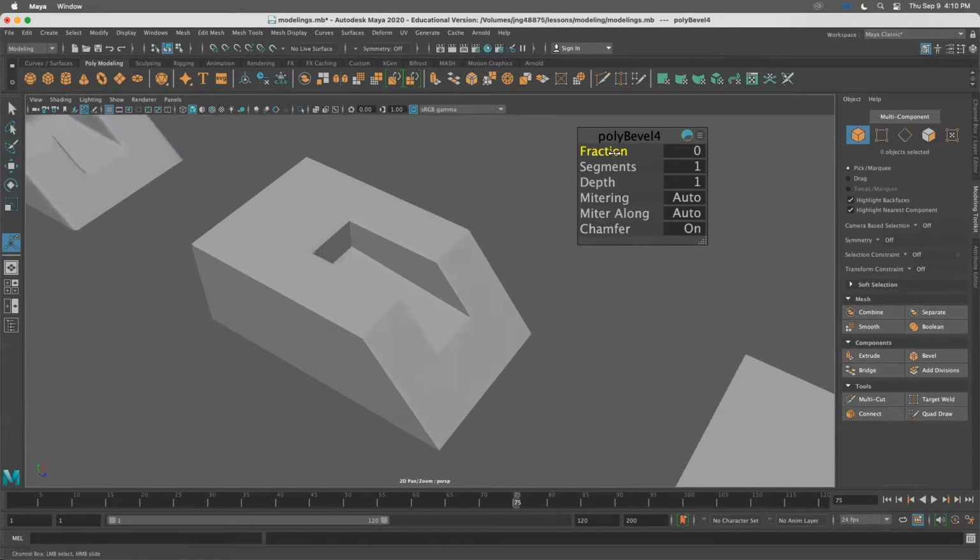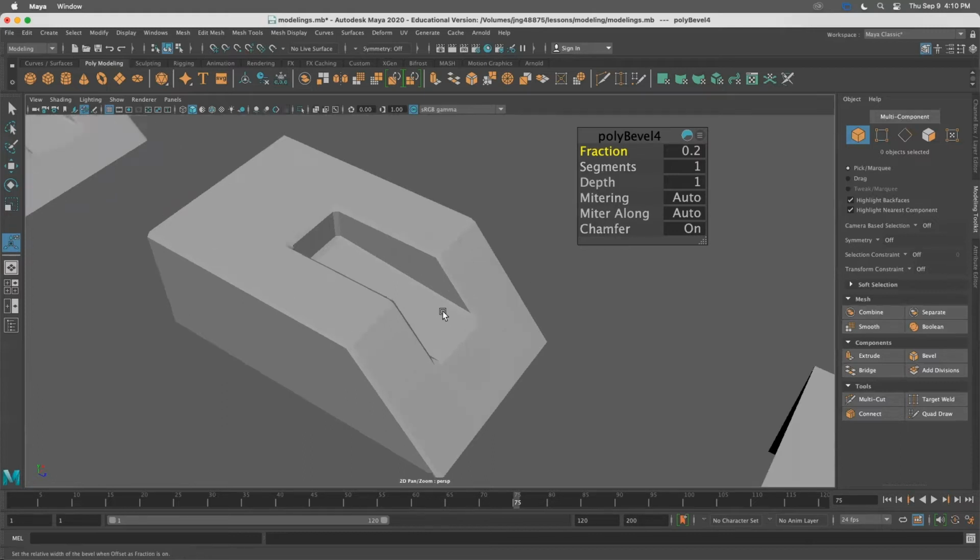And you have to toy with this fraction, the value of this fraction. Also, you have to select and put the right, correct, appropriate number of segments right here. So let's do it like this. It's better. We don't need that many, right? I think I'm going to add just 3 there.